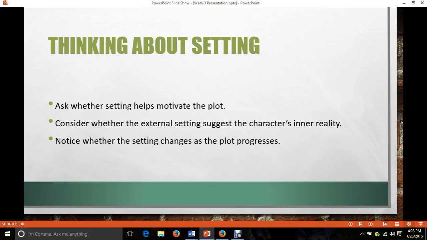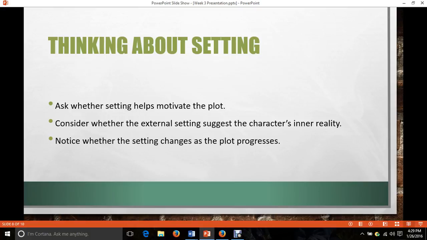Another thing is to consider whether the external setting suggests the character's inner reality. This is this idea of how the atmosphere and setting can create or reflect the mood of the character. So for instance, in the first example from The Uglies by Scott Westerfeld, the setting, the sunset, reflected the inner reality, the mood of the character. She was not in a good mood. She was kind of forlorn, lonely, and so the sunset looked like cat vomit.